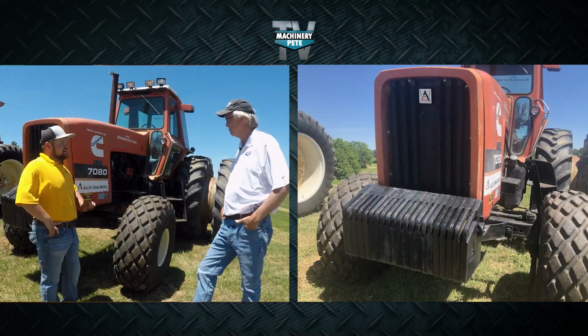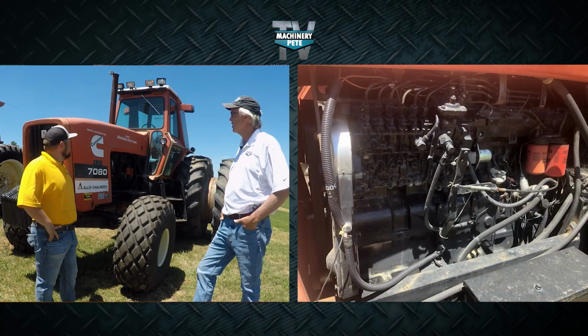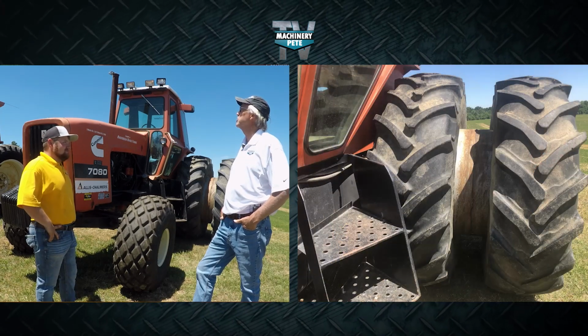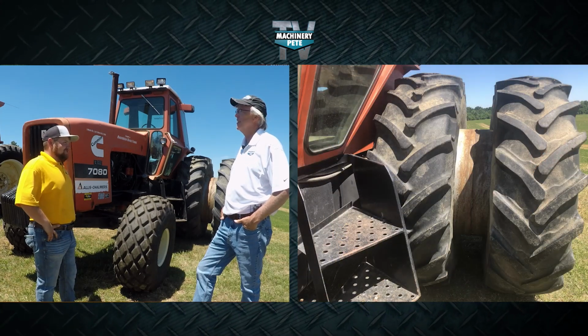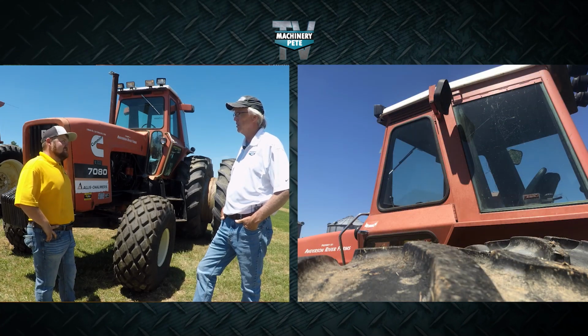So Merle had to take it back to the original turf tires. So Merle was putting it back in its original state. Very cool. Also, I have to just get such a smile out of some of the phrases on the tractors that they had painted. I just want to be a 7580. Yep. It speaks to Merle and his brother Earl, their passion for Allis Chalmers, doesn't it? It does. It sure does.